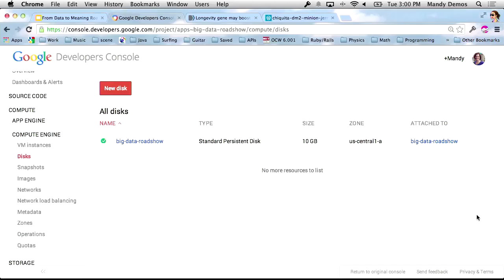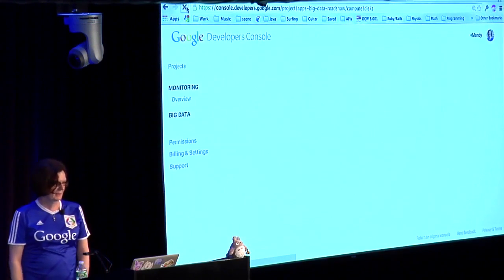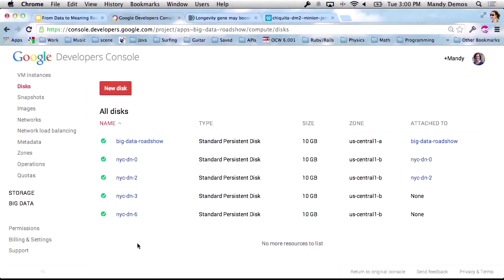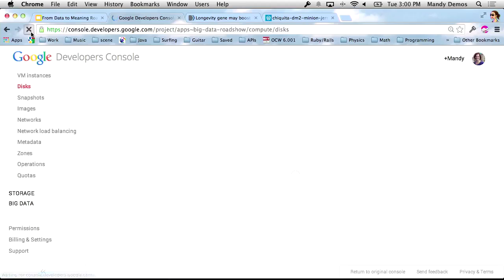But we can see, probably, if we hit refresh. Now, the Cloud Console, the developer's console, doesn't refresh very often, so you often have to go into it and do a refresh. And here we can see 4 instances coming up. There should be 20 of them. Okay, why is it doing that? Now I'm puzzled.